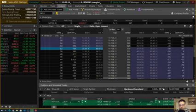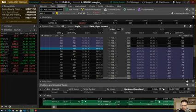We have one contract. I've done a video on how to modify your defaults so that this says one contract instead of 10. But if you want to do 10 and you feel that position size is appropriate for your risk tolerance, go ahead and do that. And yeah, we're looking at paying $2.13 multiplied by your standard multiplier. You're looking at spending $213 on this trade.